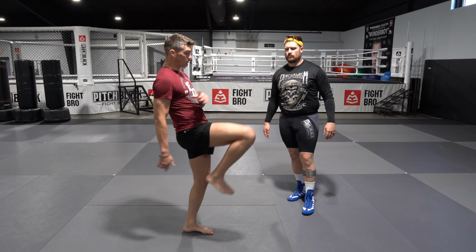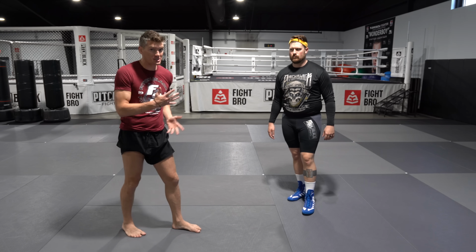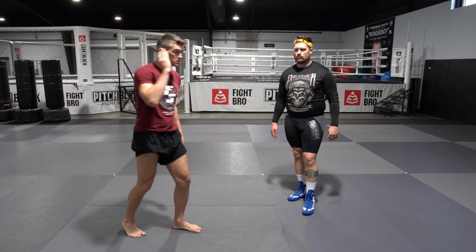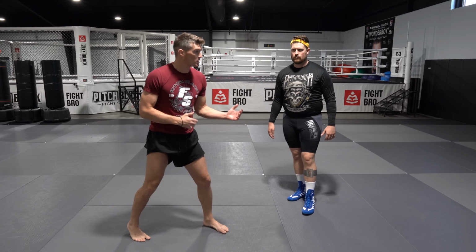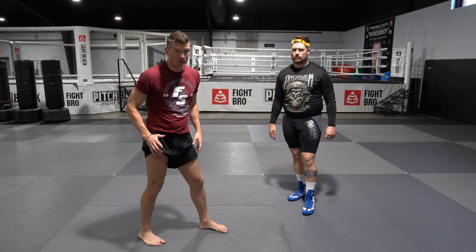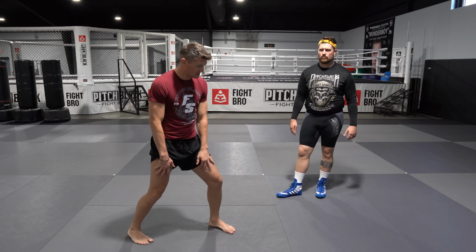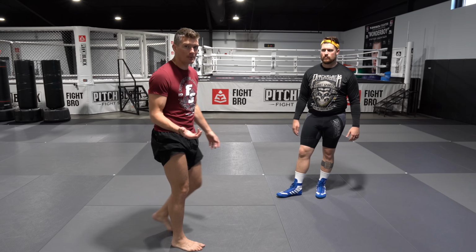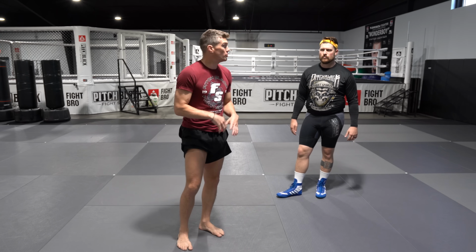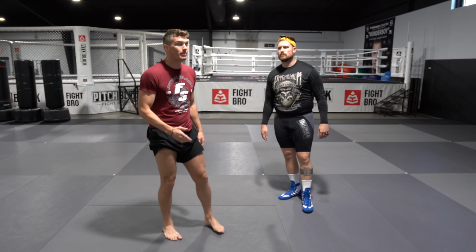Flying knee is when you elevate with one leg and you knee with the other, which you saw George Masvidal do as he ran forward. Remember, Masvidal was closing the gap. And a jump knee works well when somebody's coming at you. You don't have time to elevate. When you elevate with one leg and knee with the other, you're actually moving forward. A jump knee, you can do in one spot. Boom! And it's a jump knee because you're coming off the ground slightly. You don't have to get a ton of air on the jump knee. And it's so explosive.